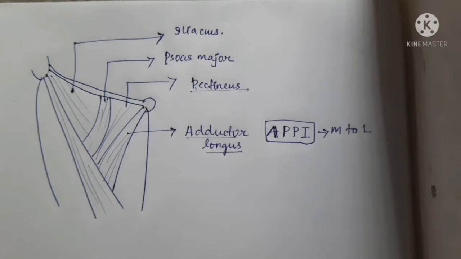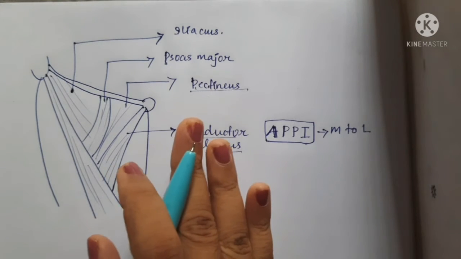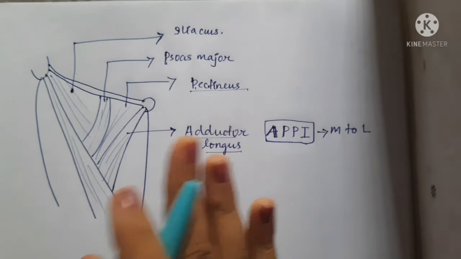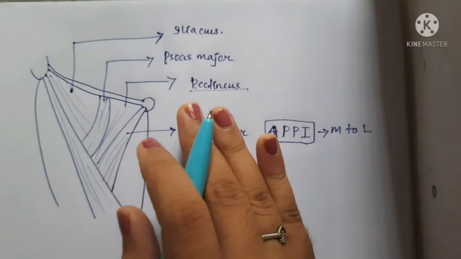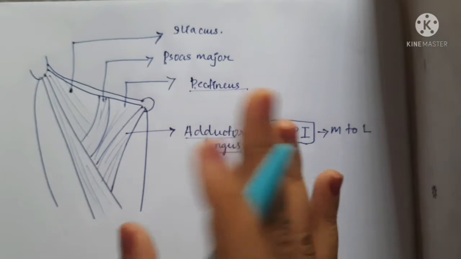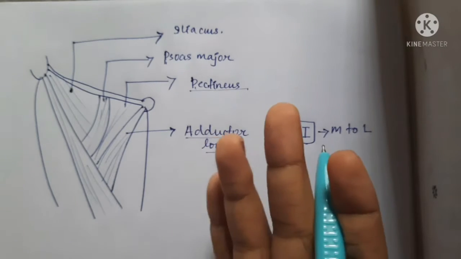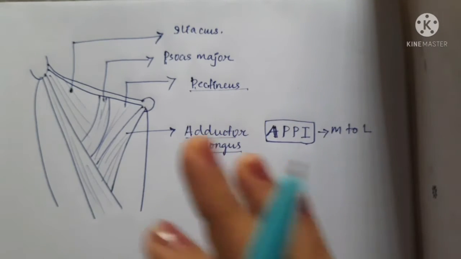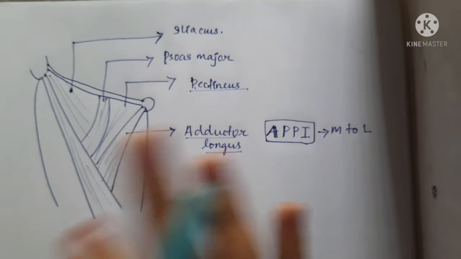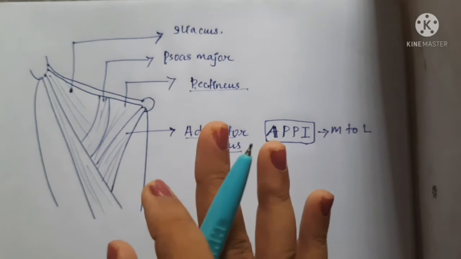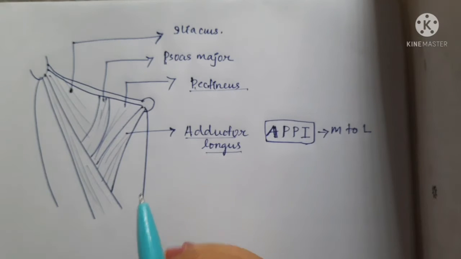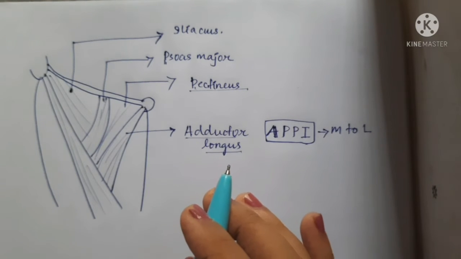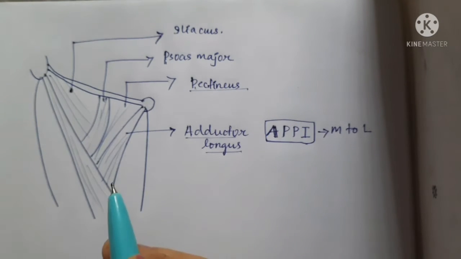And now let's see the roof and the floor of the femoral triangle. The roof of the femoral triangle is formed by skin, superficial fascia, then deep fascia. We all know that whenever we read the roof of any structure, first comes the skin. This one is common. Then superficial fascia. The superficial fascia of the femoral triangle contains some structures. What are the structures? Let's see.